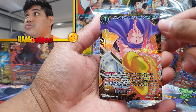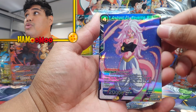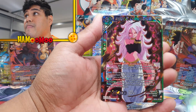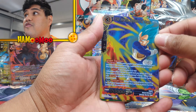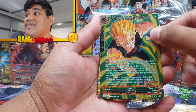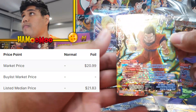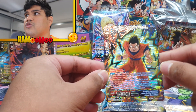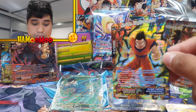Trunks, Spirit of Resistance. Majin Buu, Heart of Good. Android 16, Shocking Regeneration. Super Saiyan God Son Goku, Rapid Fire Response. Android 21, Wavering Will. Hellfighter 17, Plans in Motion — that's a beautiful leader card. Vegeta, Against All Odds. Android 21, Ceaseless Despair — pulled this so many times, but it's nice. Super Saiyan Blue Vegeta, Beyond Full Power. Super Saiyan Vegeta, Spirit of Resistance. And the last card — an SR. I didn't think they had Alternative Arts for the Super Rares. Son Gohan, Strength of Conviction — that is beautiful.